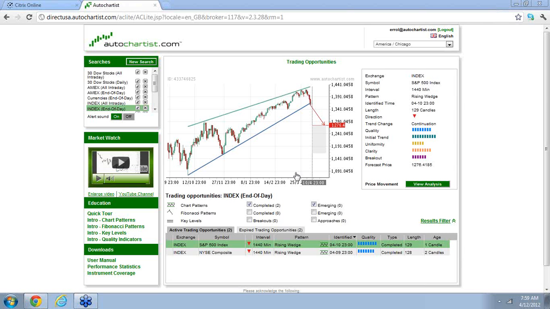I'm the technical analyst with Autochartist, and today we're going to talk about the program to trade and to search for U.S. stock opportunities. It's a very good program for finding hidden opportunities, hidden patterns that may not show up using conventional chart patterns or chart programs, and it's a very quick and easy way to find these good opportunities. We can look at anything from a 15-minute all the way up to a 1,440-minute chart pattern.